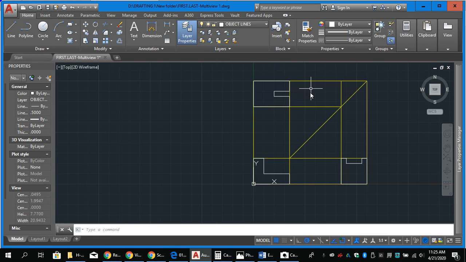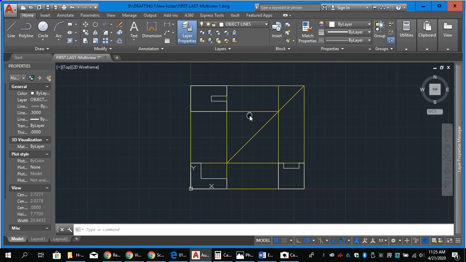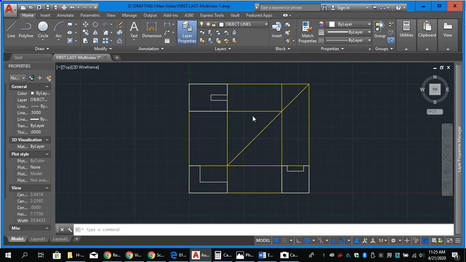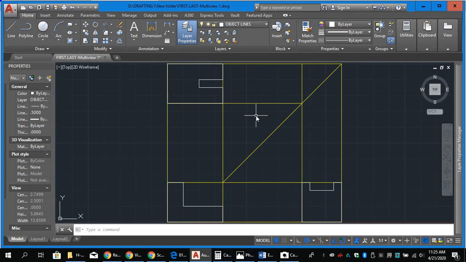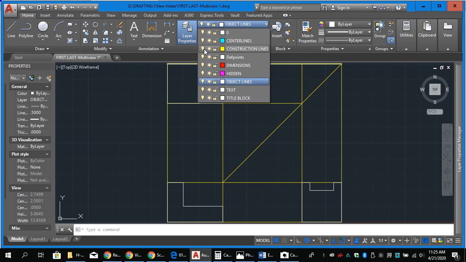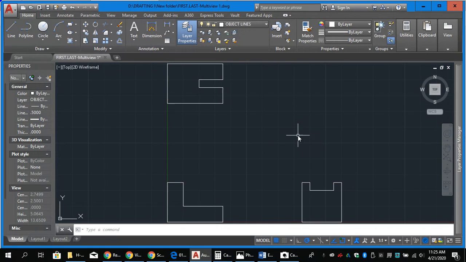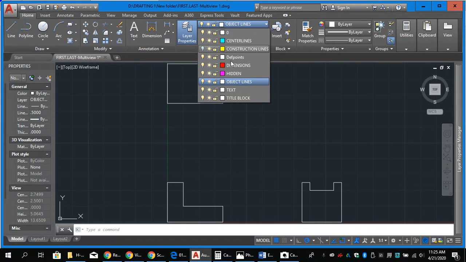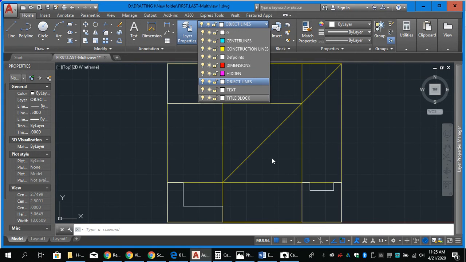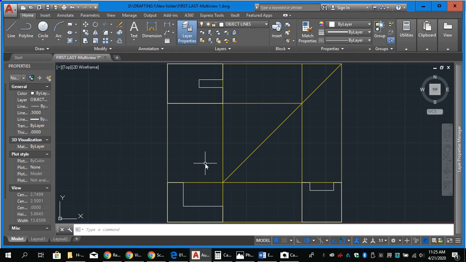Escape, escape, escape. All right, now if I scroll out and pan over or double click my mouse wheel to zoom all, I come up and I turn off this construction line layer one more time, I can see I've got my front view, my right side view, and my top view ready to now project my features around. So come back and turn that back on. All right, so I'm first going to project this L shape, and I'm going to project it over and then up.